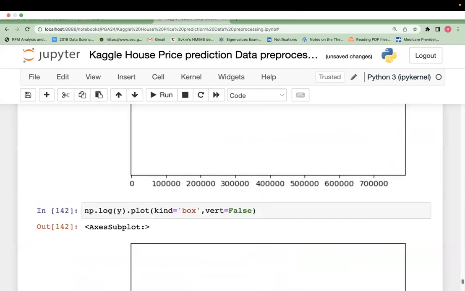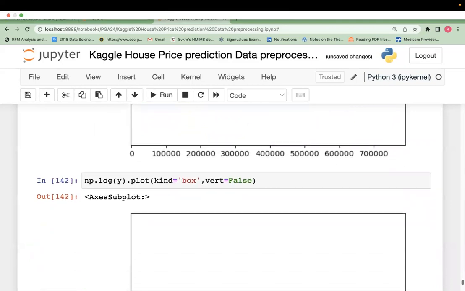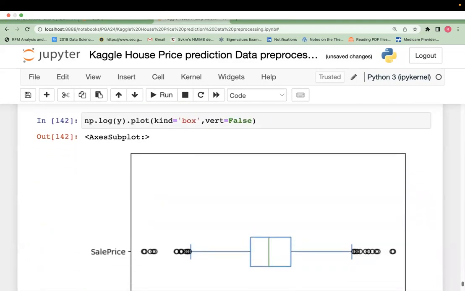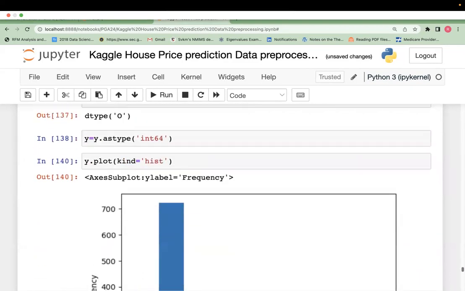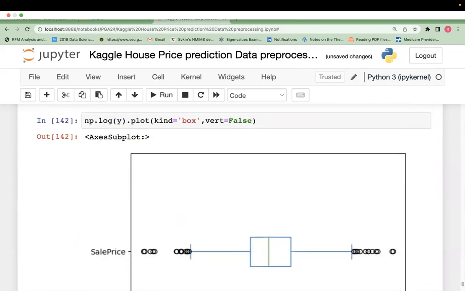So we can say logarithmic transformation is working to some extent on this data. We found that y is positively skewed and I have done logarithmic transformation, which is moving the box to the middle and outliers are slightly reduced. Outliers are on both sides, but they are reduced.